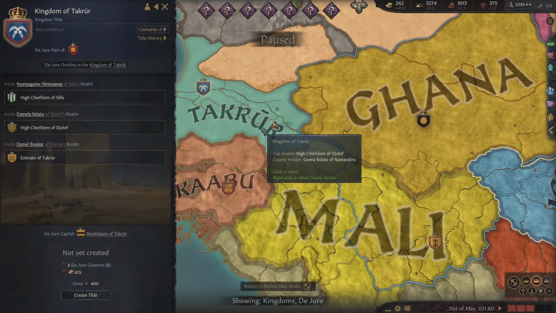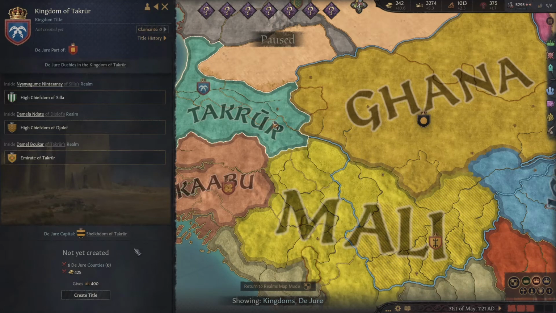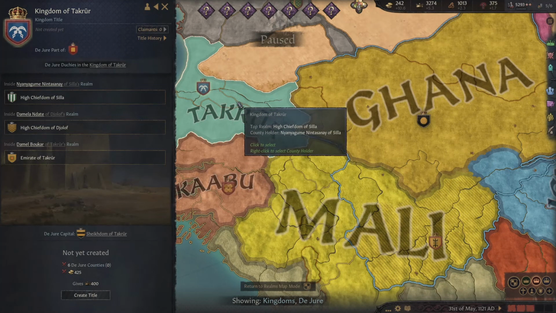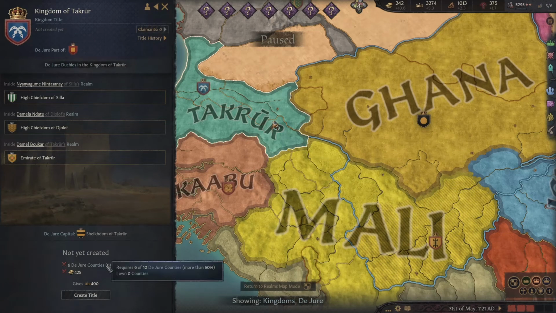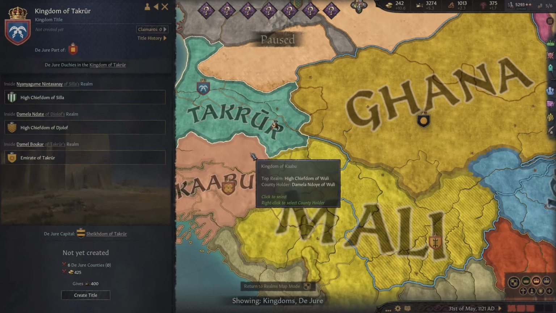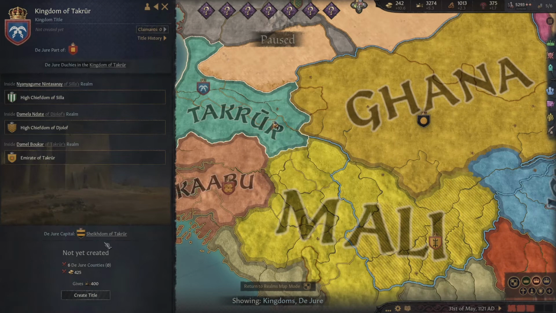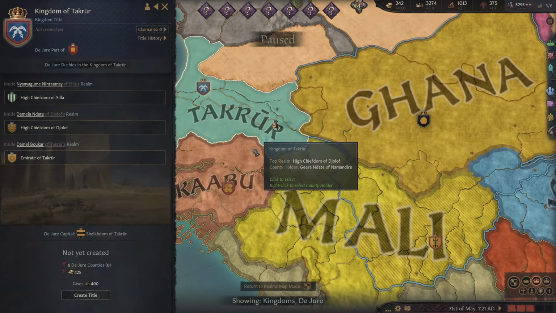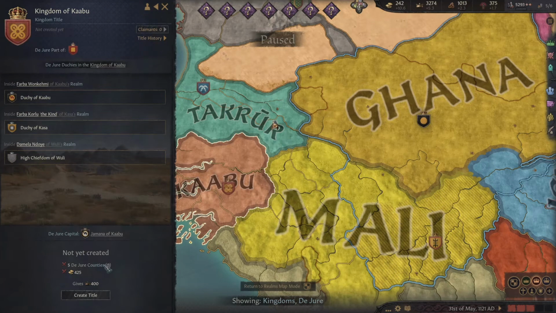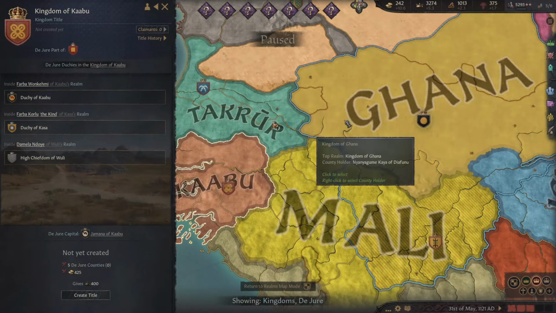I probably should have expanded more in this direction, for example, where I have no counties. Then I could have taken still quite a bit of land, 5 counties rather, before meeting the conditions, which would have secured land for my sons without creating these kingdoms.